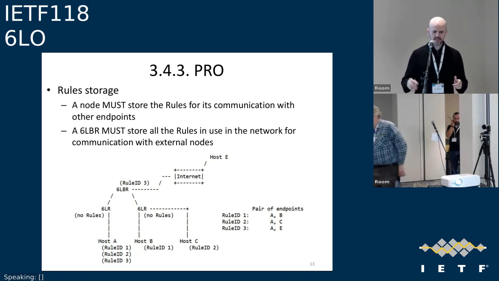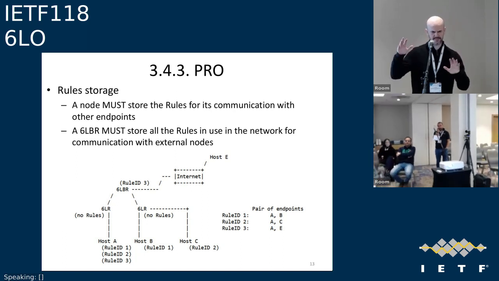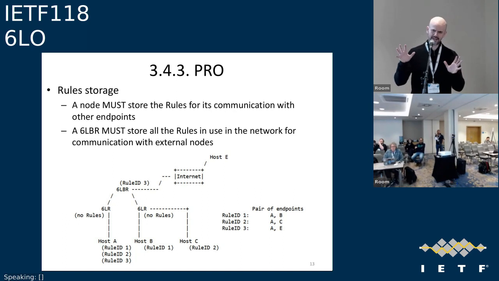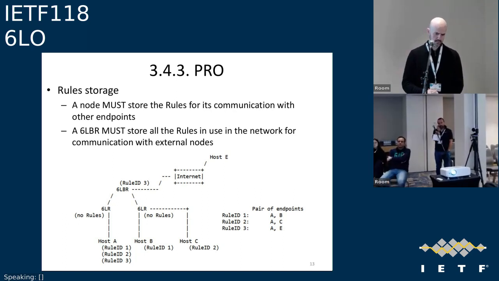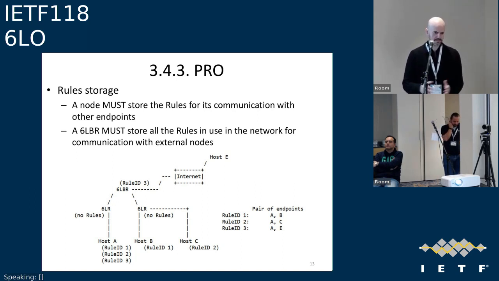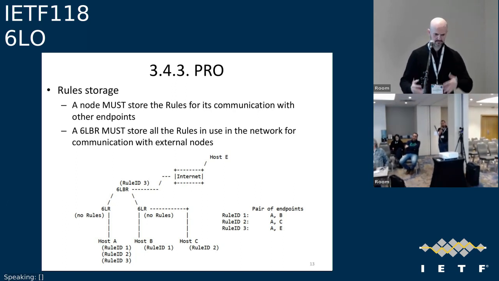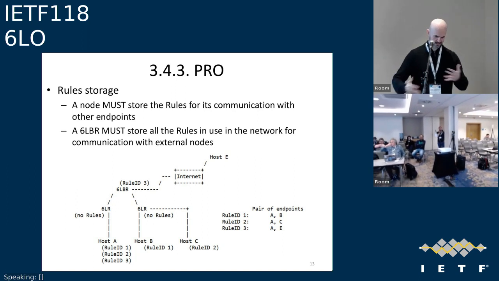Yeah, I definitely agree. Actually, we started to add content in Appendix B, which aims to give a little bit of applicability statement, or at least to highlight which are the features of each one of these three modes. One question in the previous meeting was whether, okay, we have three different route over approaches, is it good to keep all three? The feedback was that as long as there's some clear applicability statement, then perhaps it's fine. So quickly summarizing, my understanding is that the straightforward approach is suitable perhaps for very small, simple networks, where, as you said, changing context in the nodes doesn't create a lot of trouble.